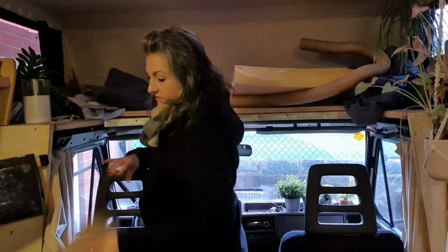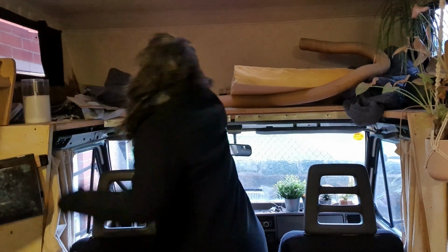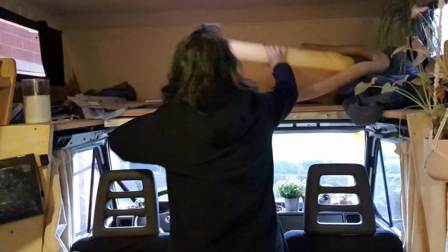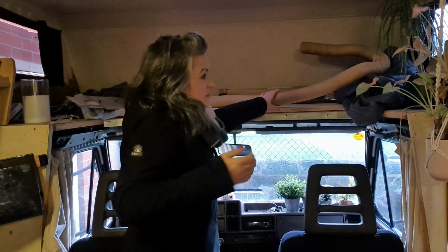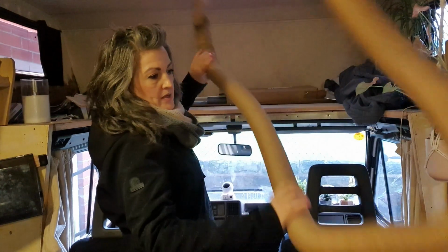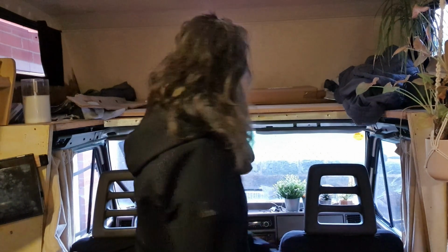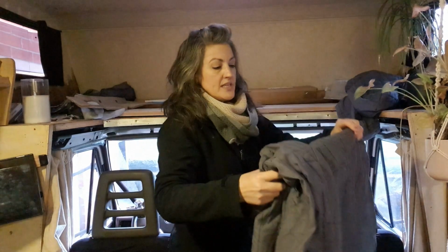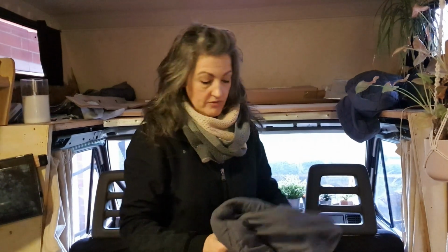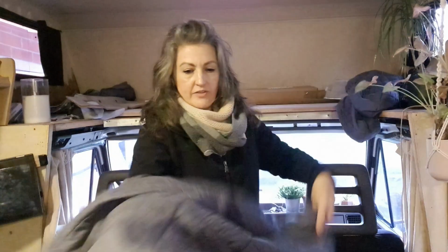So, the festival hat. What we've got up here, these are my bits of foam. These were saved from the original board that went across here, which again I saved the fabric from. That's off the, I keep wanting to say oven. Fire, from the gas fire. So that's that trunking that moves the heat into the main van. Doesn't really do very much. But, so that's one of the long covers.